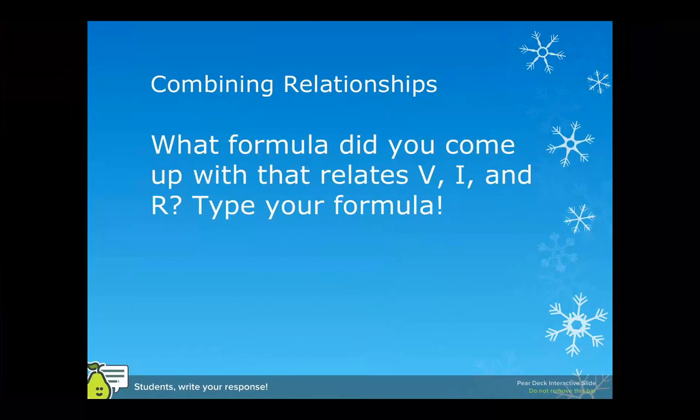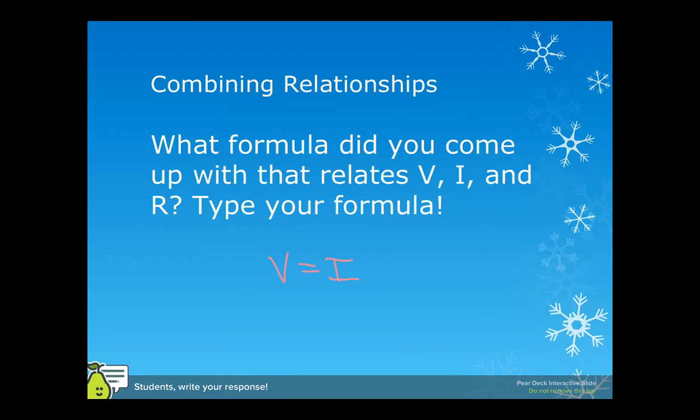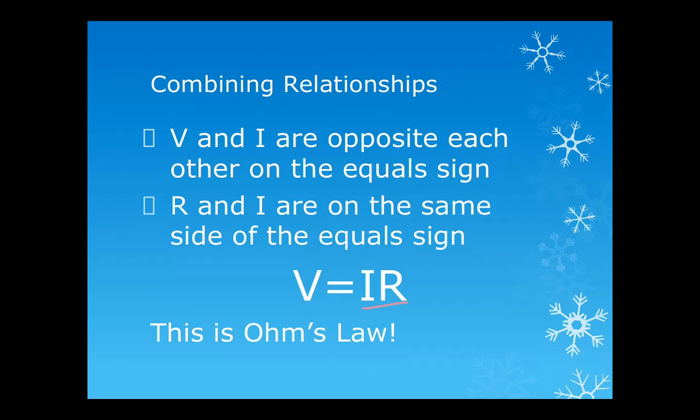If you put these together, here's my equal sign. I know that voltage and current need to be on opposite sides of that equal sign. I also know that current and resistance need to be on the same side of that equal sign. And so this would be the only equation that has all of that true. And that is what's called Ohm's Law. V equals IR, or voltage is the product of current and resistance. If I divide both sides of this by R, I would get I equals V over R. And what that shows is this sort of push and pull between voltage and resistance. Current is the flow. Voltage makes that flow bigger, but resistance makes that flow smaller. So that's what Ohm's Law is. It states that relationship. And this is discovered by Georges Ohm who had it named after him.